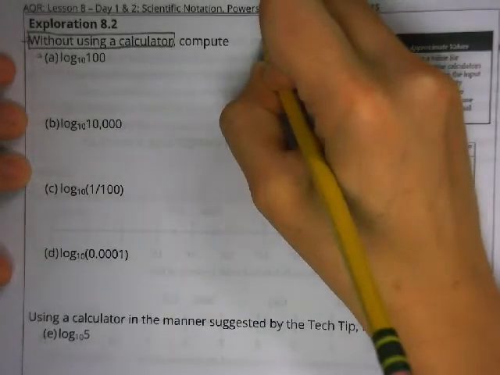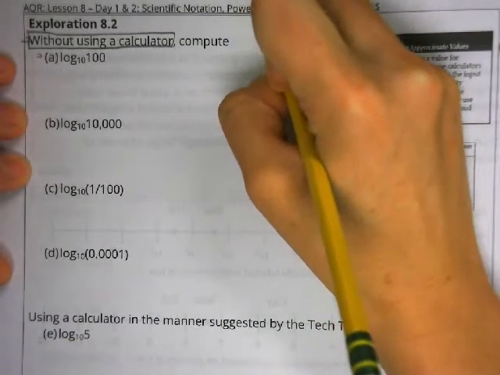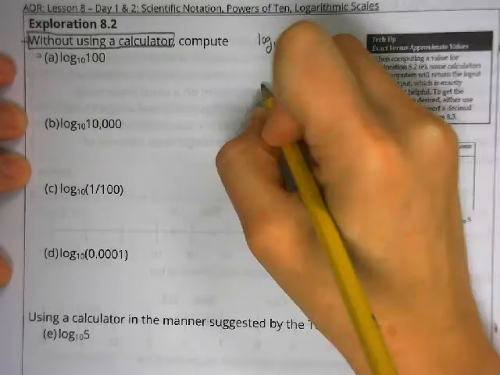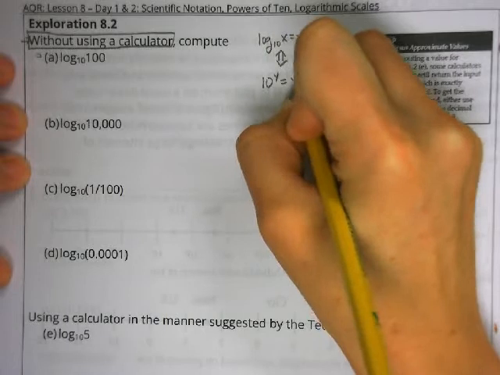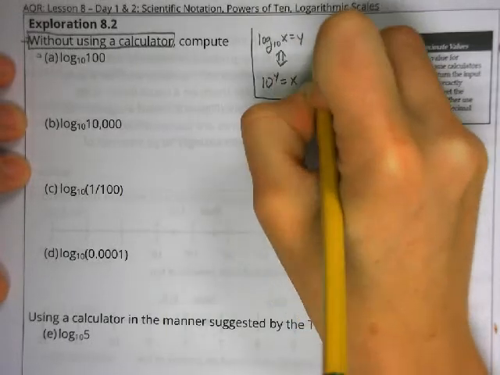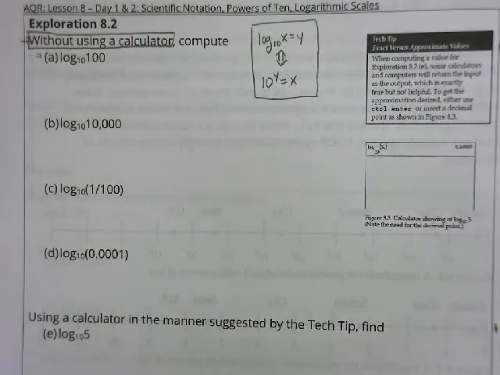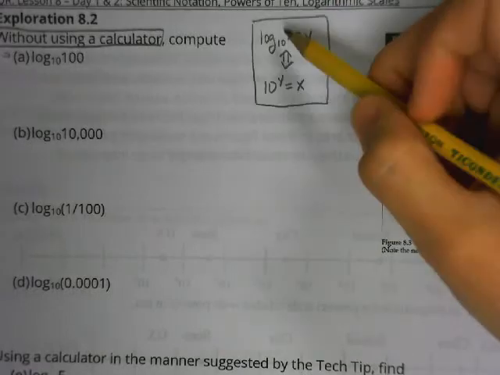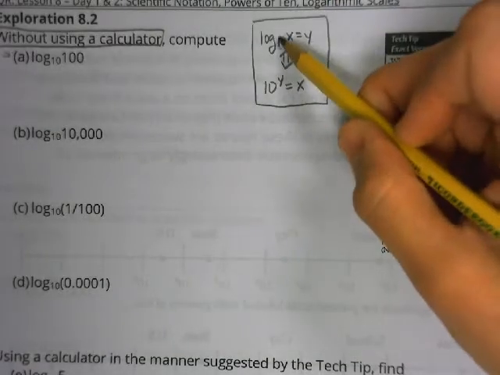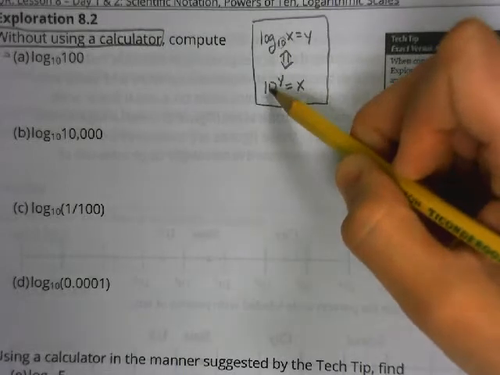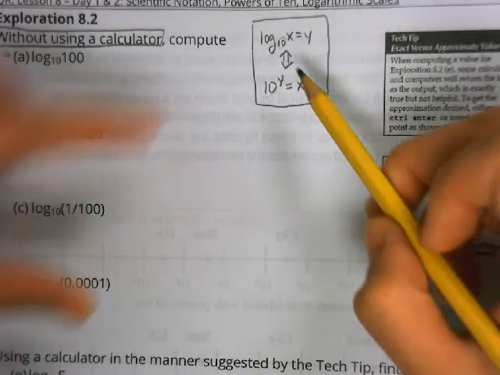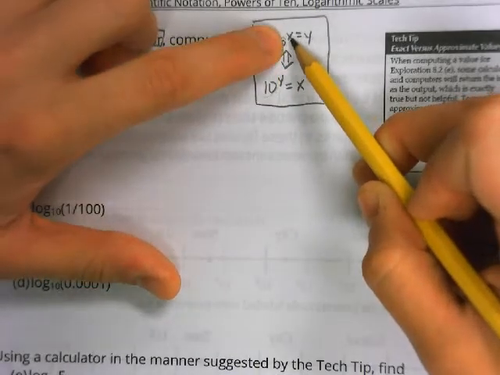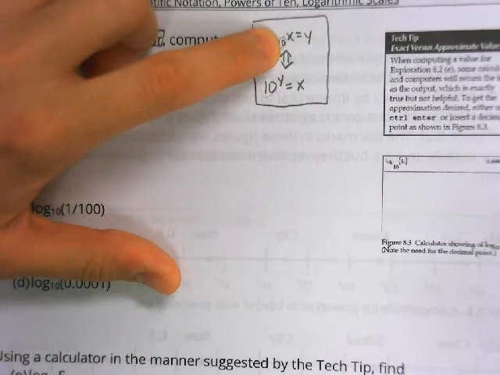So whenever we have something like log base 10 of x equals y, this is equivalent to 10 to the y is equal to x. This is a formula you need to know forever. Whenever I say that base number, that's that number down here. So whatever's down here in this equation is right here in this equation. So basically you take this base number, raise it to the power of y, and set it equal to x, whatever's inside of your logarithm.